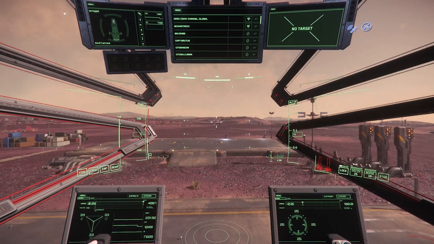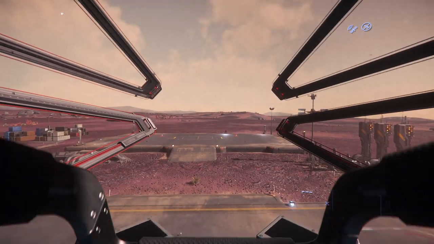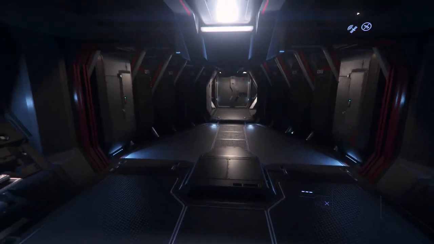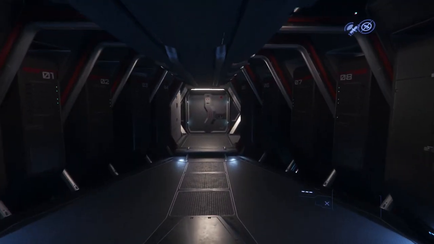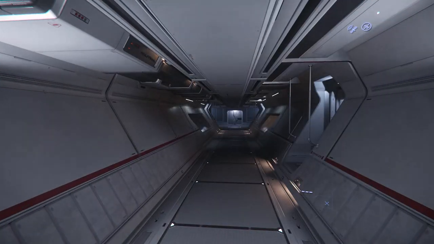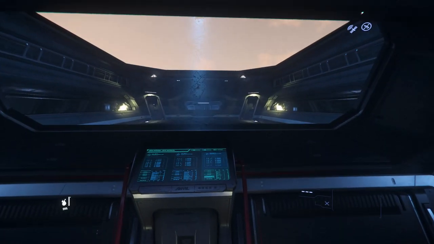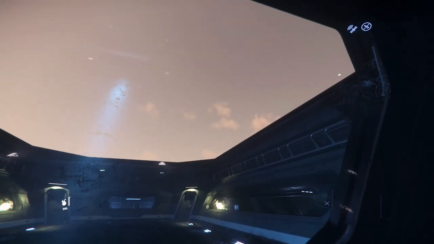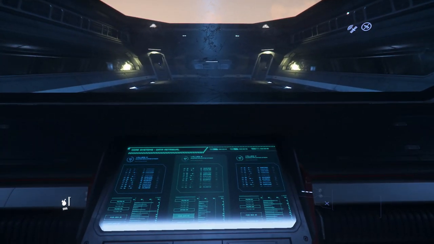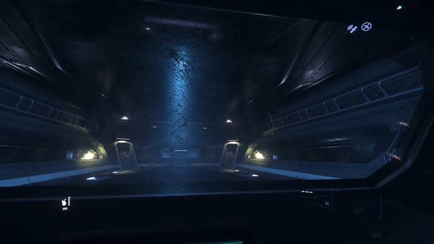Alright, let's go get the Drake Mule loaded up. And let's not forget to open the hangar bay doors on the way out. Why does it look like it's already open? I guess it's a bug. That's better.